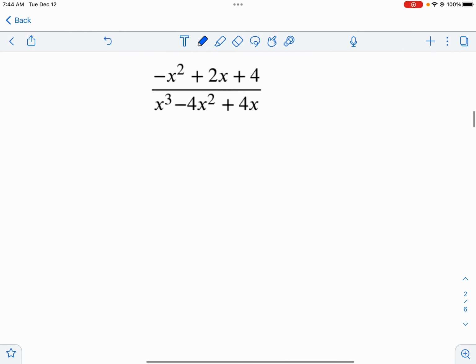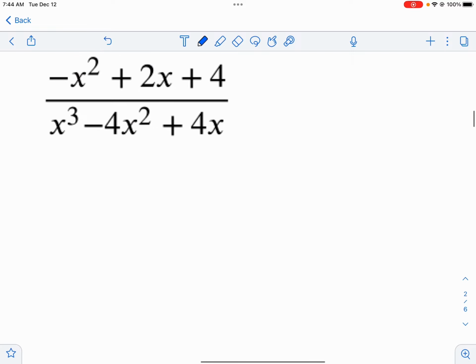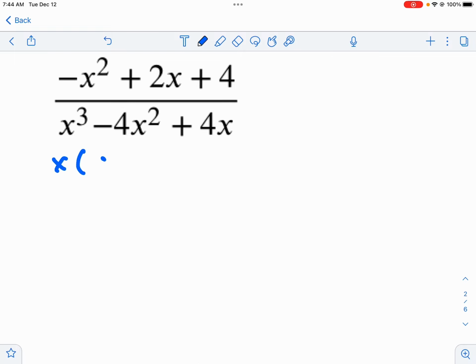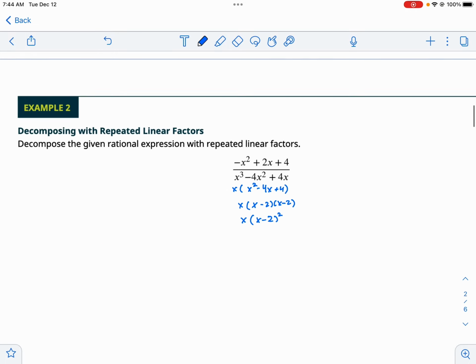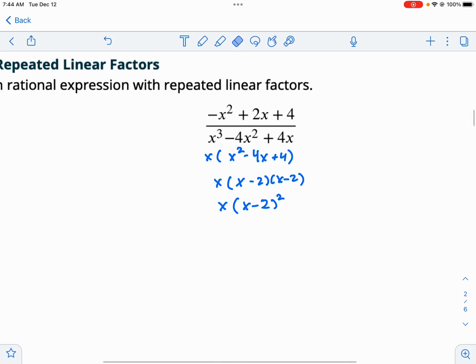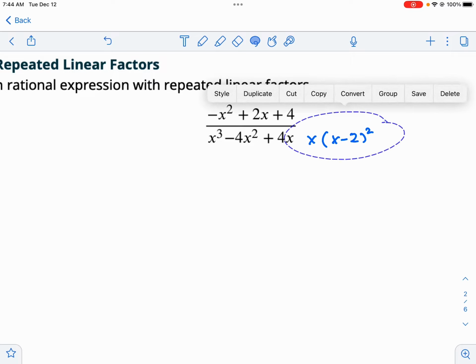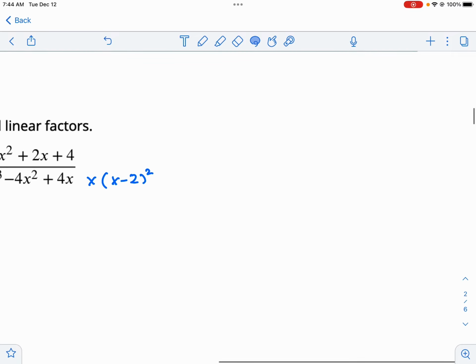So get the next one. I'm going to factor the bottom. Don't worry about the top. I'm going to factor the bottom. The bottom can be factored into this. And that could be factored more into this. And then one more could be rewritten as this. Okay, so that's my bottom factored. I'm going to go ahead and erase the rest. So the bottom is factored into that, and the top stays the same.